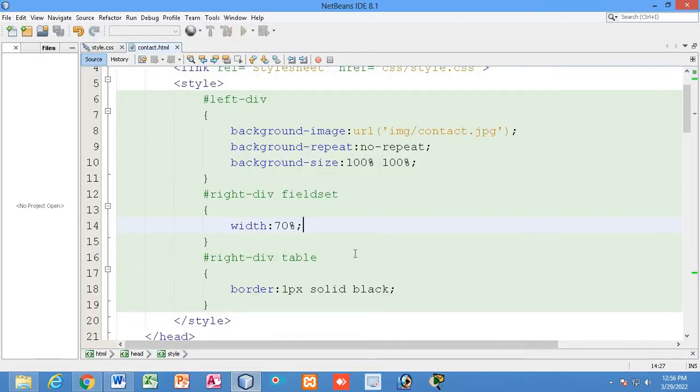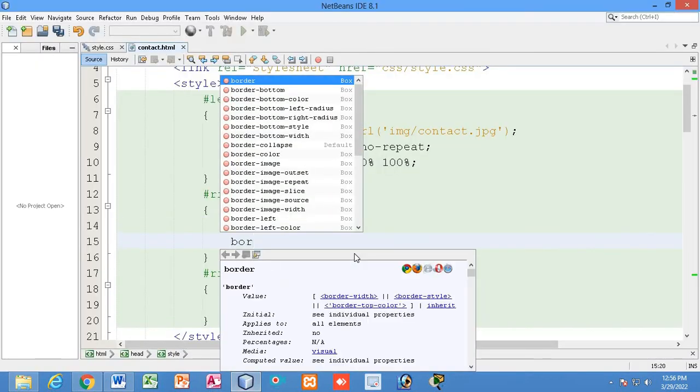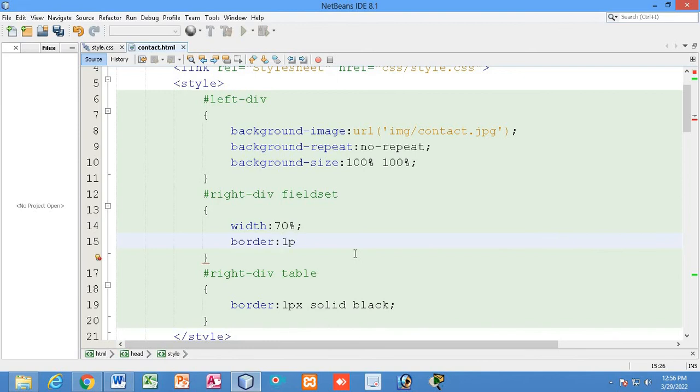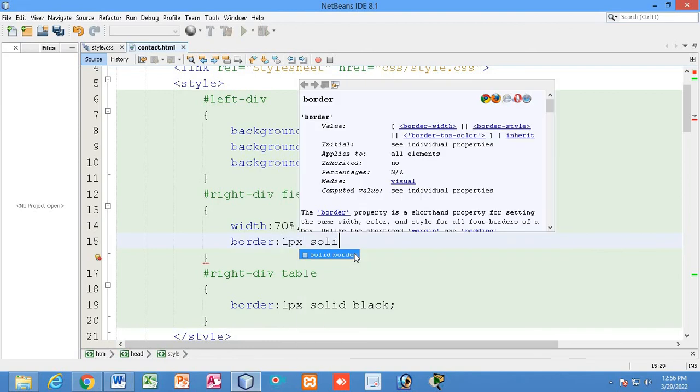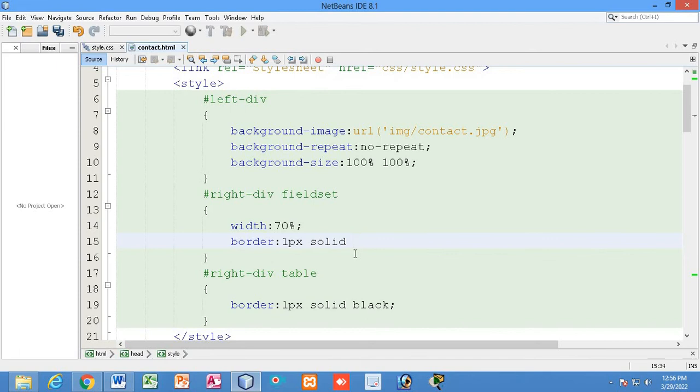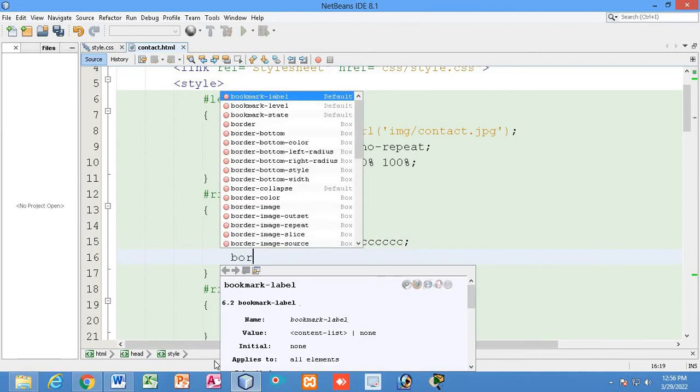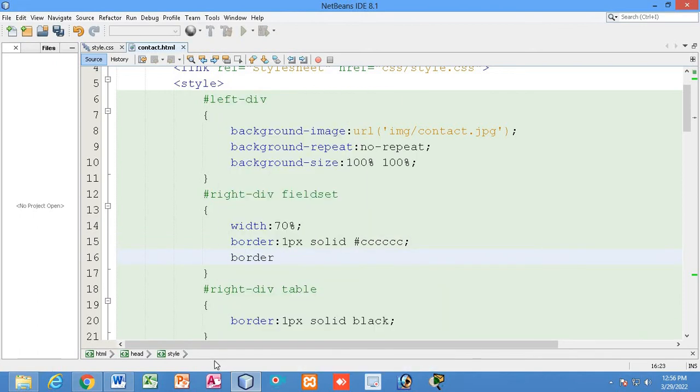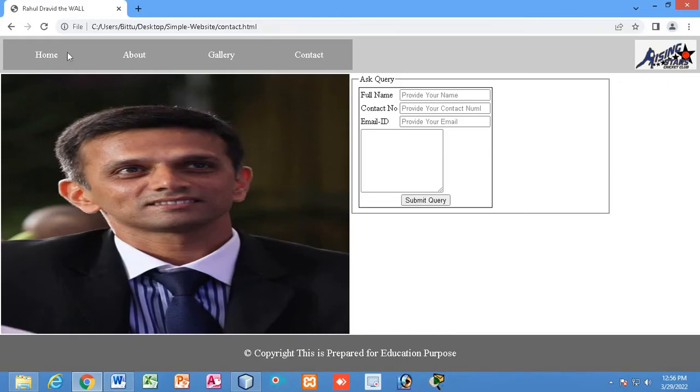Now border 1px solid, this color border, and I will also give border radius, let's say 6px, from all sides it will take border radius of 6px.